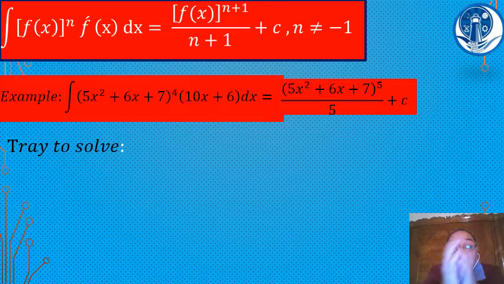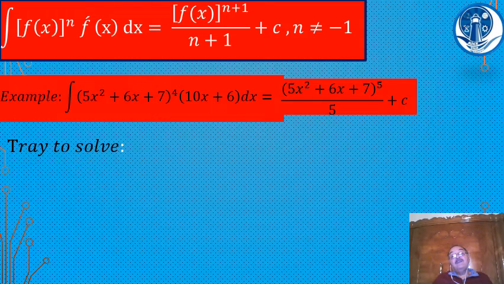If you have a bracket and outside the bracket the derivative of the bracket, here f dash of x is the derivative of f of x, then the integration is f of x power n plus 1 over n plus 1. If you multiply or divide by the derivative, it will cancel with that one. Then if you have the derivative of the bracket here, just add 1 and divide by the new power.